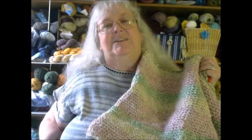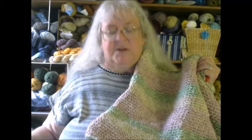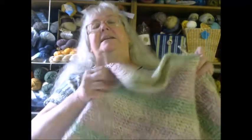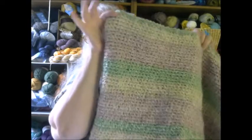But I do like a little bit longer with a pair of pants to help cover the hips. So we're going to go with a happy medium, kind of between the two. In order to do that, I need to have like 17 to 18 inches in this length, and I am right now at about 16 and a half. So not too much more to go, and then I will be splitting for the sleeves.